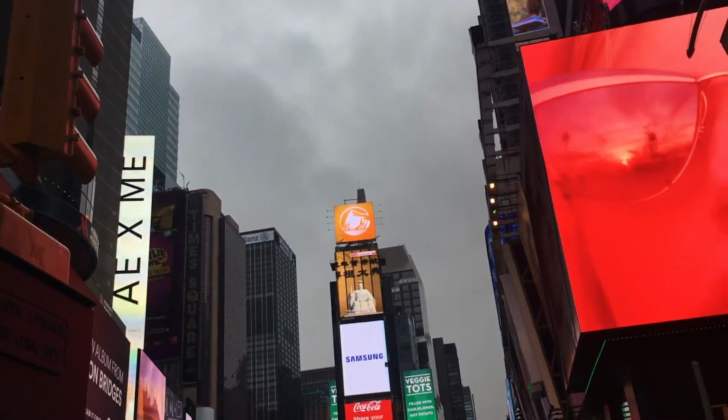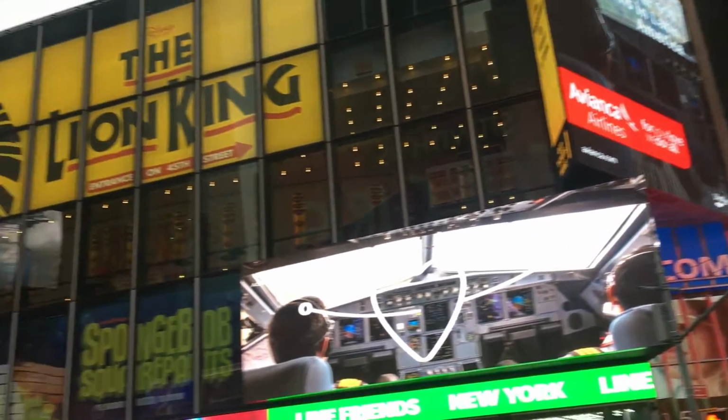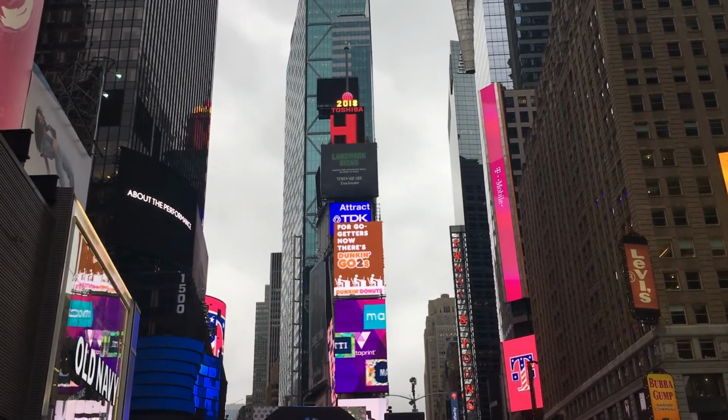It's a Sunday afternoon, so Times Square is not as busy as it usually is during the week on a Friday night or Saturday. But still, the hotel is far enough between 6th and 7th Avenue on 45th Street where you can be far from the action, so you can sleep quietly, but literally you're a stone's throw away from the middle of Times Square, which I thought was really, really nice for the location.